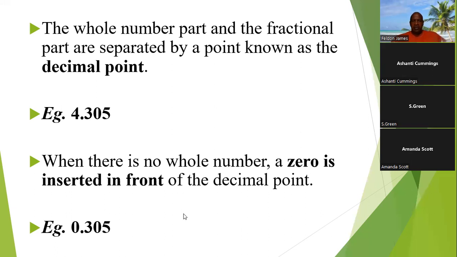All right, so with that said, it means that 0.305 would not have a whole number part, so this would be simply a fraction. How could we convert this decimal fraction to a regular fraction? You will follow what we just did a while ago. Anybody would like to walk me through this?